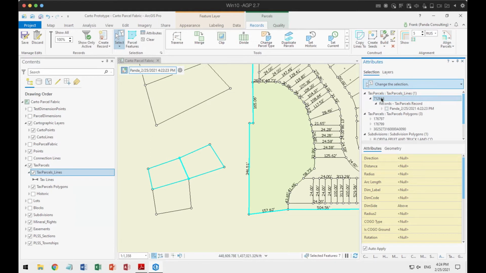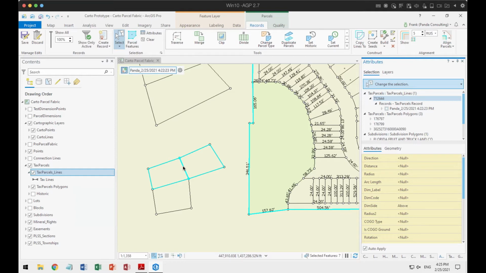So again, the ArcGIS Parcel Fabric has 2 different ways that you can use lines. One is what they call a shared line. If it's created at the same time or is used to create a polygon, it doesn't create a new line. So it creates one line between there. Now, with certain types of parcels, that's the way it should work. For example, if I'm building a subdivision and I have lots, those lots should only have one line between them.